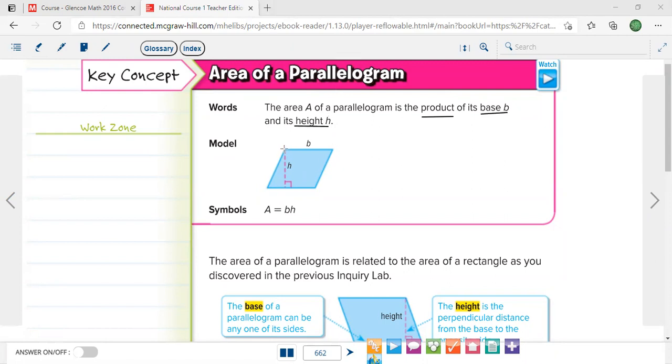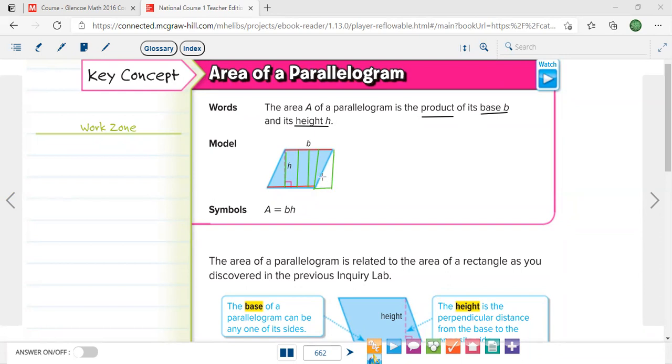So, if I give you the length of the base, which is this one or this one, because actually they are the same in length, it doesn't make a difference. And I give you the length of the height. This is the height, and the height must be perpendicular on the base anywhere. It is not necessarily from this side, maybe from here, maybe from here. Sometimes the height is outside, so we need to extend this part to measure the length of the height.